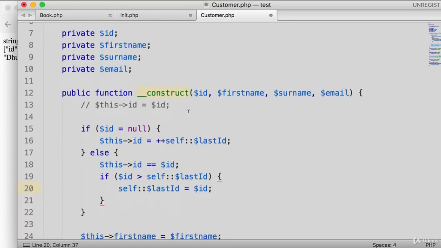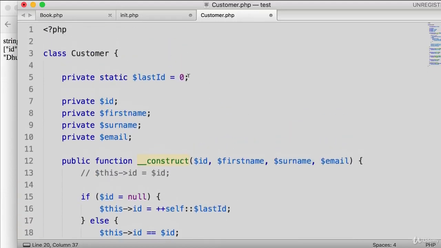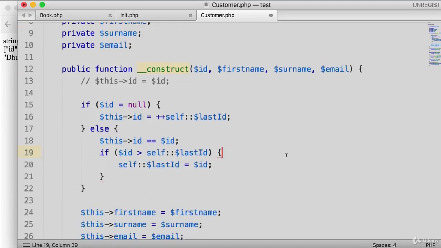So if 10 comes, it will have the value of 10. The next time somebody comes with a null, this 10 becomes 11, and that will be assigned to that user. So it's a basic logic, you got it.